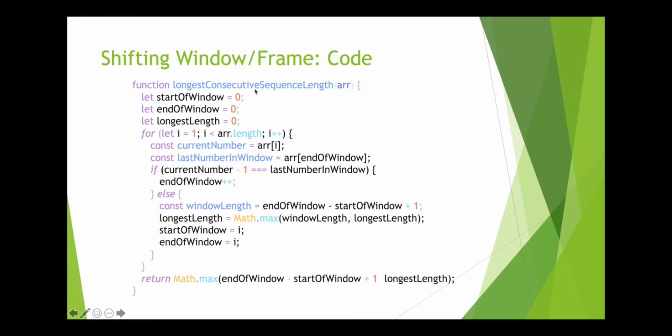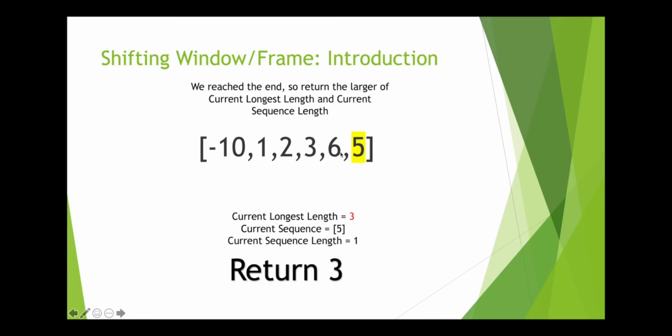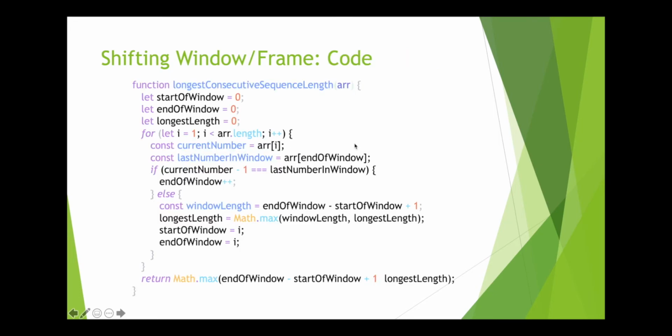All right, and this is basically that in code. So we define the function longest consecutive sequence length, which takes an array. Here we're actually doing something interesting. I'm marking the start of the window and the end of the window using pointers, right? So in the case where we're only on 1, imagine 5 was over here, we have both our start and end pointers of our window on top of that one integer, right? And then we have a variable called longest length, and this just stores the longest length.